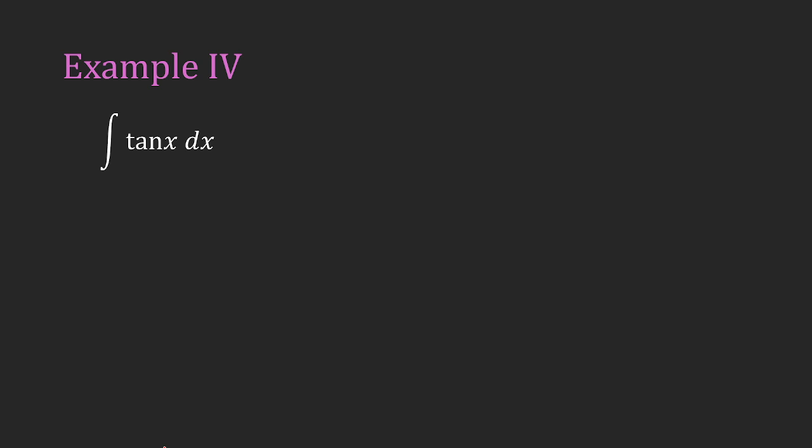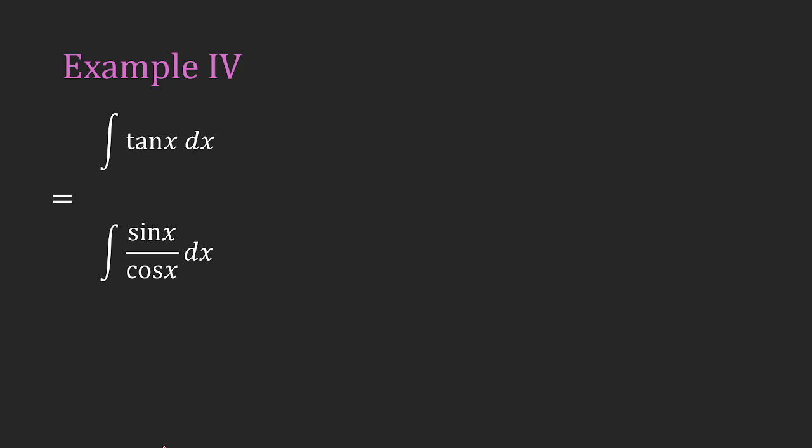Now we have the integral of tangent x. So how do we go about this? We just have the tangent function. There is no other function to be like, oh yeah, that's its derivative. So what we can actually do, though, is bring back its fundamental definition in terms of sines and cosines.